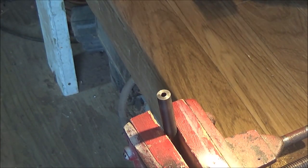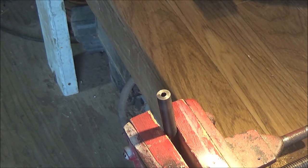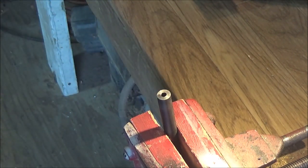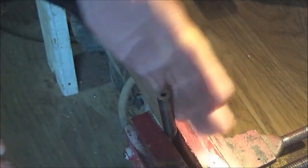So you're going to have some kind of a very flat piece of metal, even a piece of glass is actually really adequate too, on a level surface, and put the barrel on the surface and make sure it can stand up on its own without any problem, and that pretty much will tell you how flat your surface is, because if it doesn't want to stand up, then you're going to have to go back to the drawing board and reface this. And there's different ways to do that. You can use files, but you need something up on the edge that's going to keep that even. So you're going to need a piece of hardened steel that you can clamp to the side.